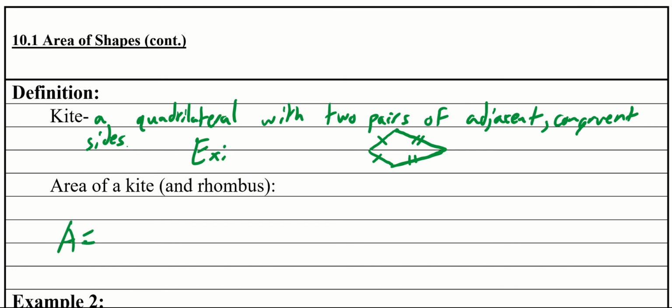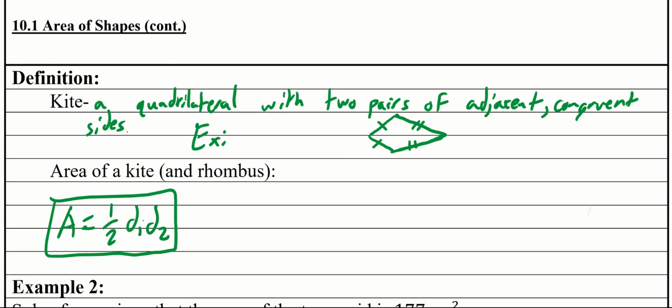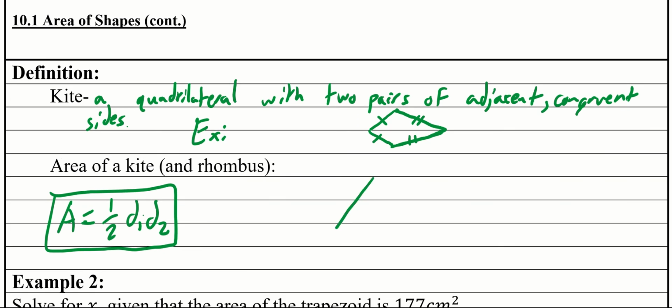Area is just going to be half the length of diagonal 1 times diagonal 2. Area of a kite, area of a rhombus, whatever you want to call it, is always just going to be 1/2 diagonal 1 times diagonal 2. You can add the multiplication if you need to. So for example, we could draw this with a kite or a rhombus, doesn't really matter. Let's draw a rhombus since we've seen that before. A rhombus, as a reminder, is a parallelogram with 4 congruent sides. So this would technically be considered a kite because we see 2 pairs of adjacent sides that are congruent. It just so happens in this case, with a rhombus, all 4 of them are the same.